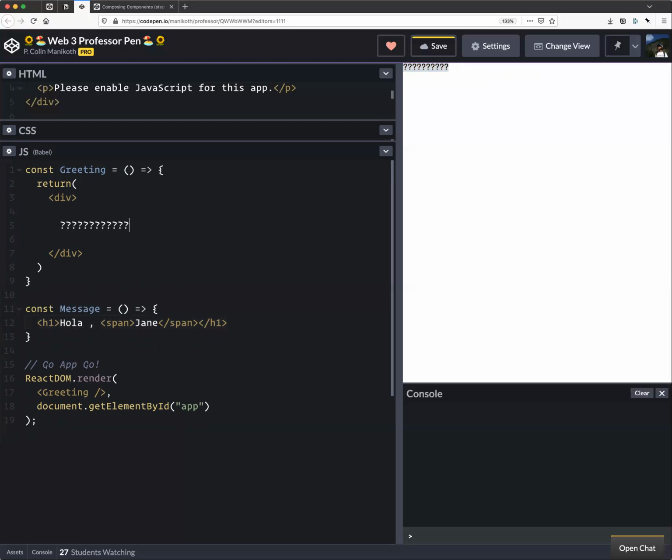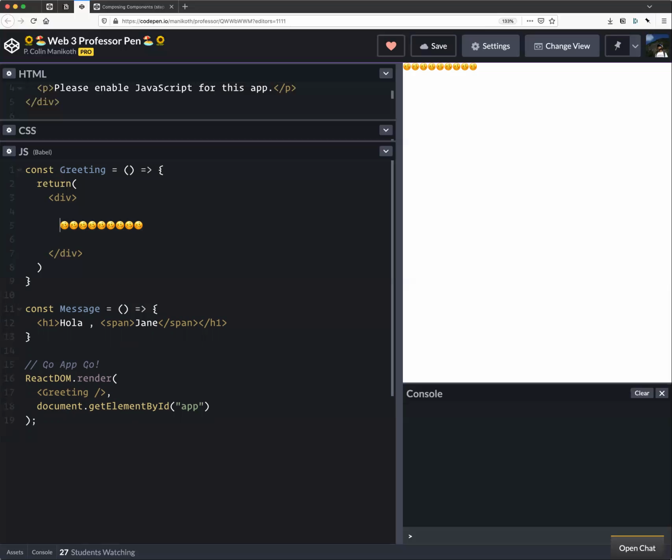It's outputting all these emojis. So what needs to go in place of these emojis? If greeting is the parent and message is the child, the message. Perfect.